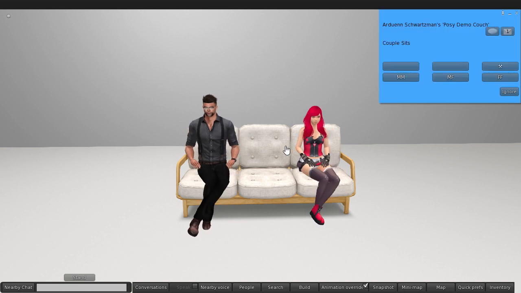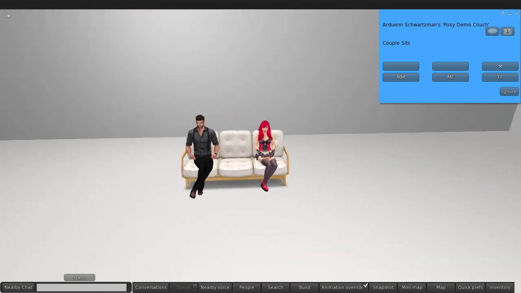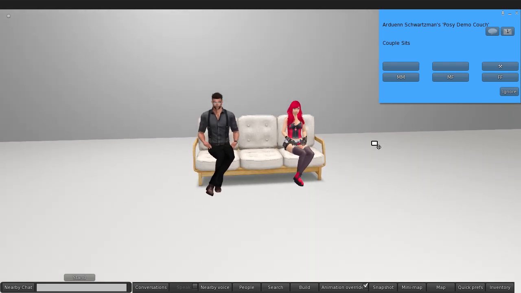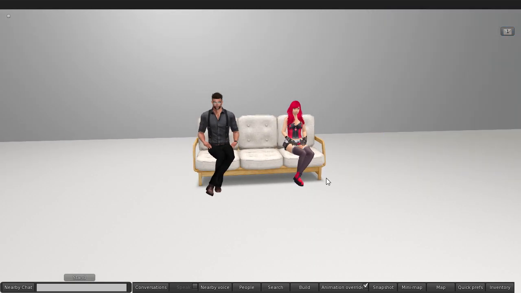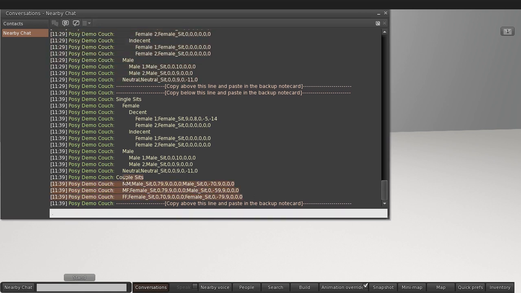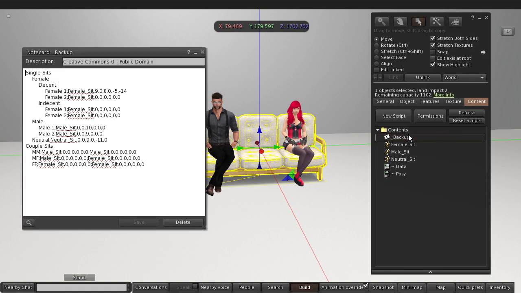And of course, it's saved, and we shouldn't have to reset anything at all, as long as everything works, but you never know in a cell. So let's back this up too. Here we go. Here's the new backup for the couple sits and the single sits. Copy. Let's go back to the note card again.